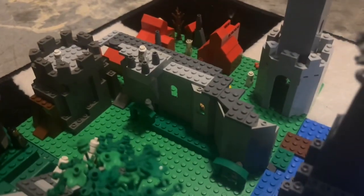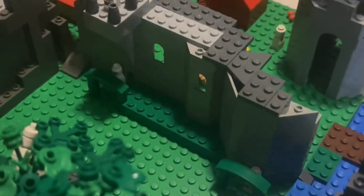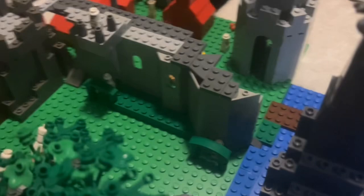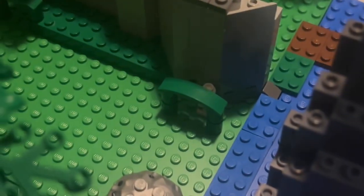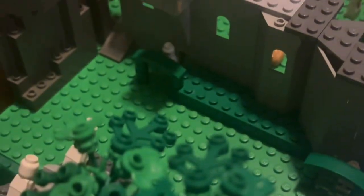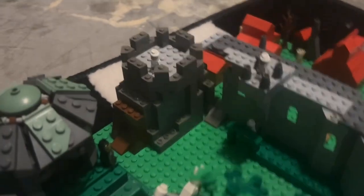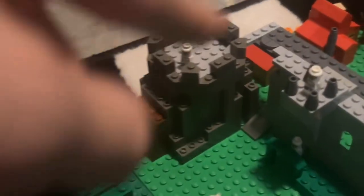Okay, anyways, and going into the city, here we have the wall. It's not very good yet. I don't have a lot of pieces to work with, but these are the little gates. They got little hedges around them, and there's a guard at each gate. If I can get low enough. Wow. This is how short people play with Legos. You can see, it does go through. I'm proud of this. This turned out okay.